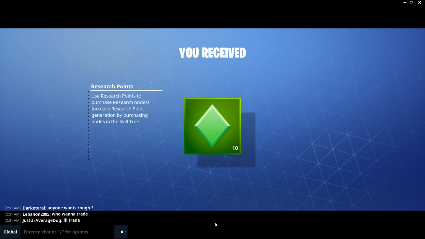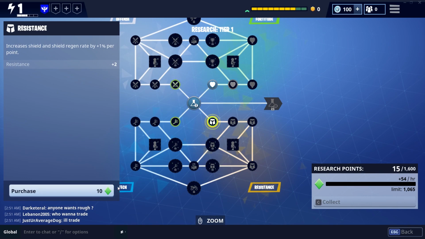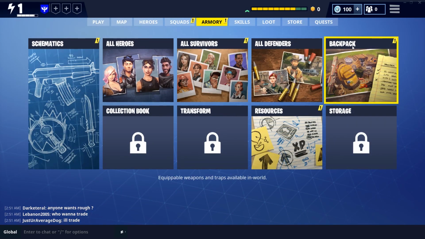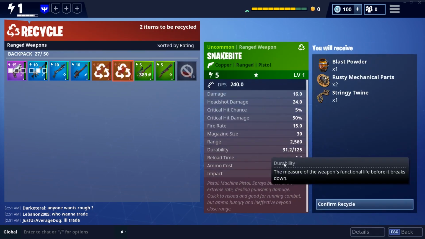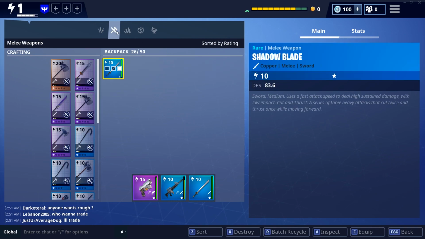We're gonna get 10 more research points. And we're gonna go down to resistance. And now we're gonna come back out, and we're gonna check our armory. As you see, we've got another gun. We can get rid of these two. Really don't even need these guys. There's no point in keeping a level 5 scope, although this is a different kind of weapon.